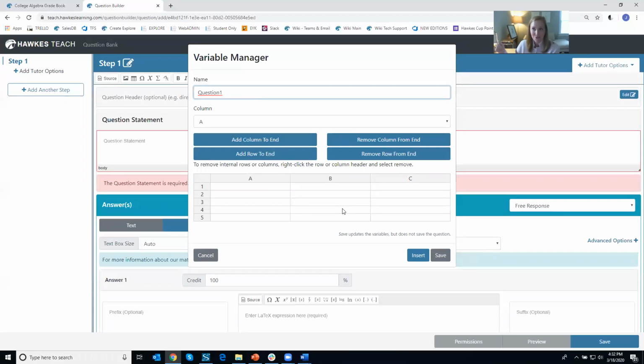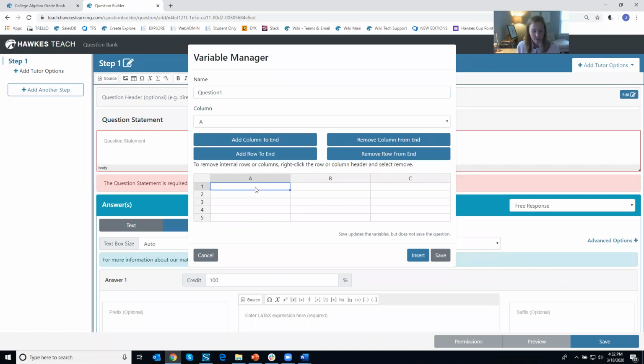This is what our content folks do, and they'll program out all the different iterations and then copy and paste it back in here. You could easily do that, or you can work straight from this page. Think of every row, so row 1 through 5. These are different versions or iterations of the problem. The columns are the different variables within the problem.